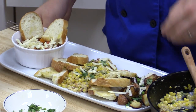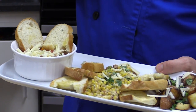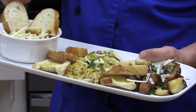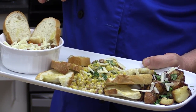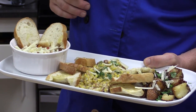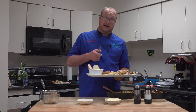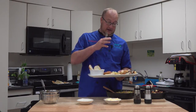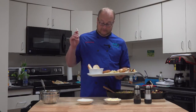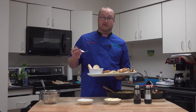And I tell you what, this is our summer dish. All these veggies come from Morgan County, Kentucky. So you don't have to travel a long ways to make a good meal. All of this comes from locally here in Morgan County. This can be made shopping within 15, 20 minutes of your house. Fresh corn, squash or zucchini, Vidalia onions, potatoes. The bacon comes from here locally. The tomatoes, the basil, everything. So enjoy and hit Fannin's up for some fresh vegetables.